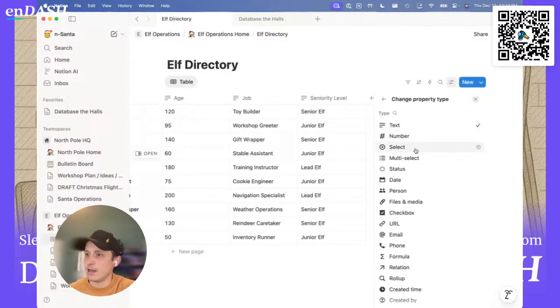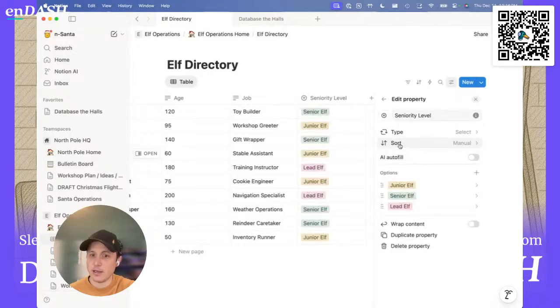So if the seniority level is only going to be one of a few options, I can change that into a select, and it will automatically go and create the available options within my select.